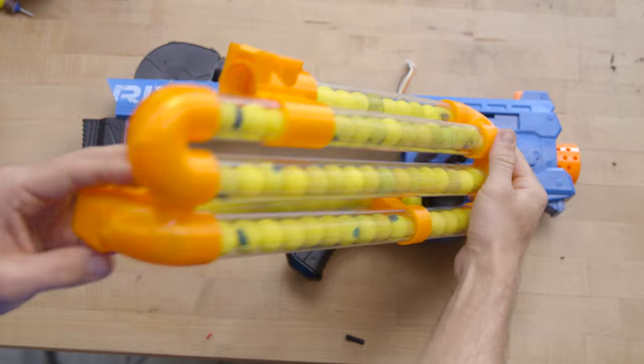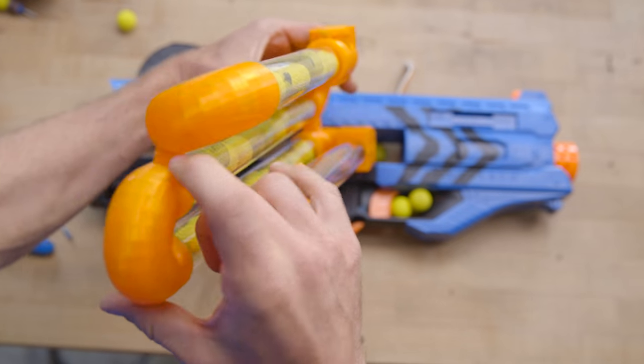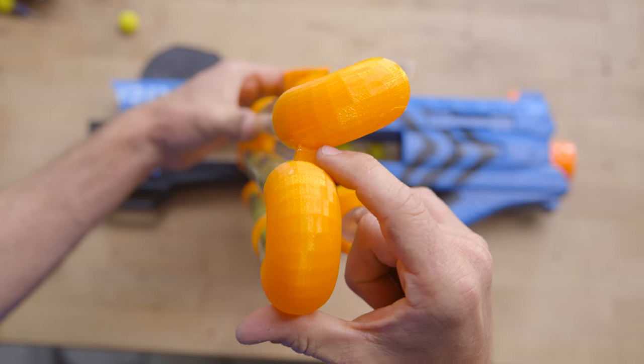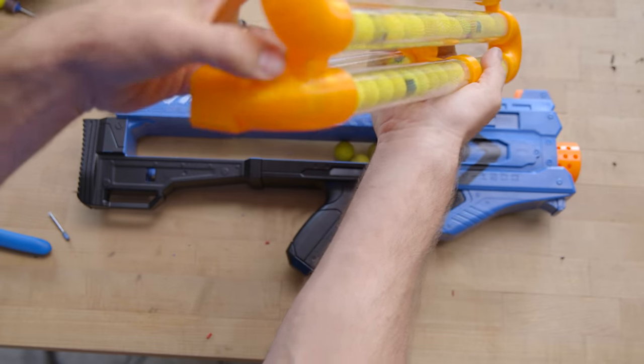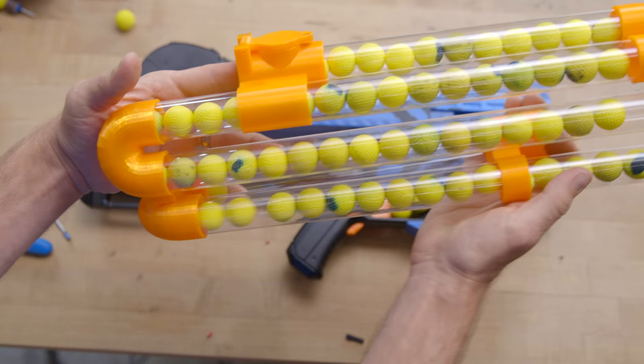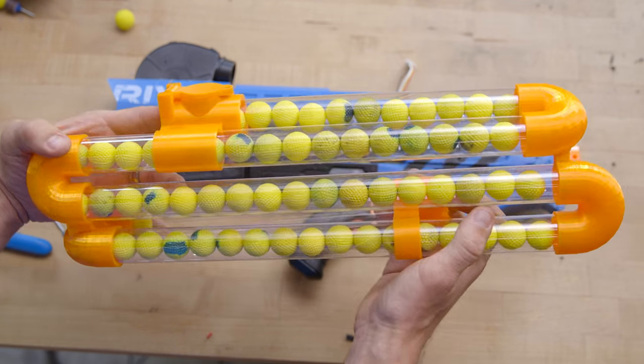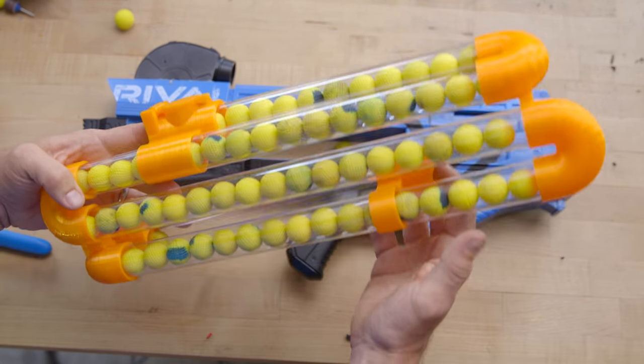This is the fully assembled tubing piece. There are two small glue joints. You'll need to glue right here, and you'll need to glue the base back here. This should be pretty obvious when you put them together. And I even just use hot glue on these. That way, if I ever need to take them apart, it's a lot easier. You could use any glue you want, epoxy or something like that would be fine.